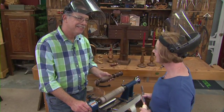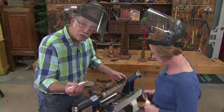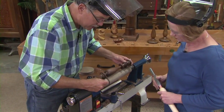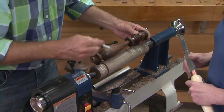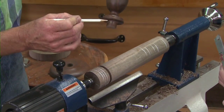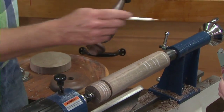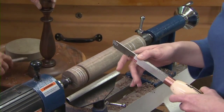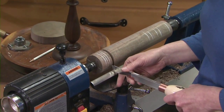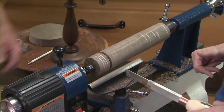That was a great lathe! This is an affordable machine. Now at 1230 RPM — faster because it's in a round form. Wherever there's a major transition, the bead is a bump and a cove is a cave. We've marked those with a pencil. I'll use a parting tool to start — I'll go in and part where we marked the lines, and that gives me my layout for the candlestick.